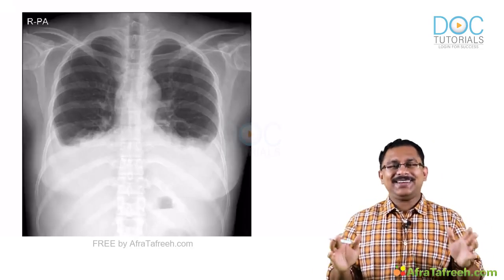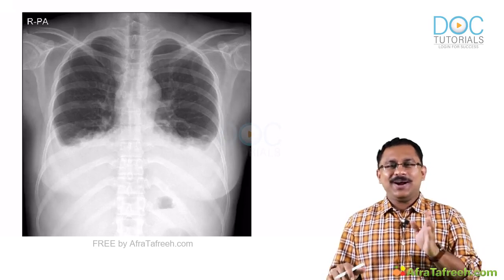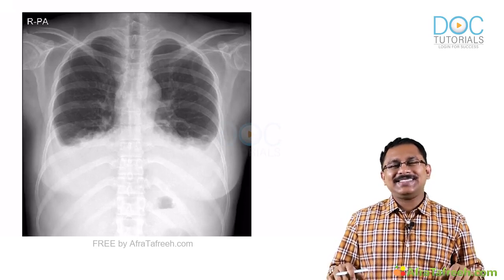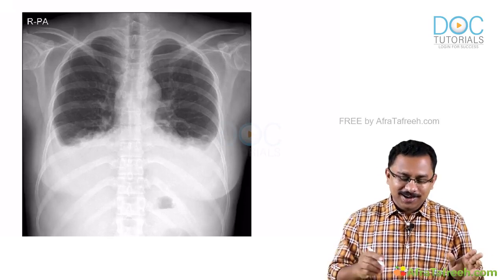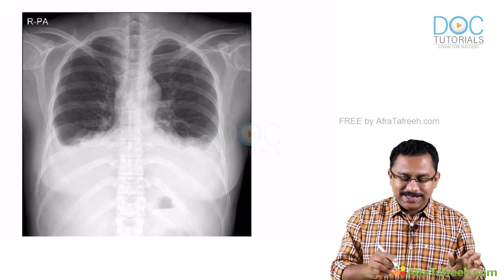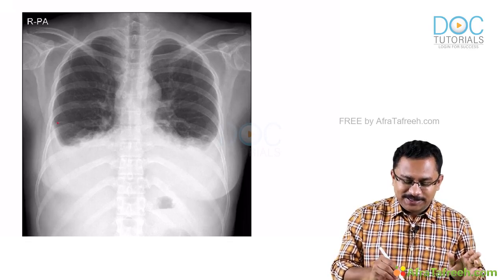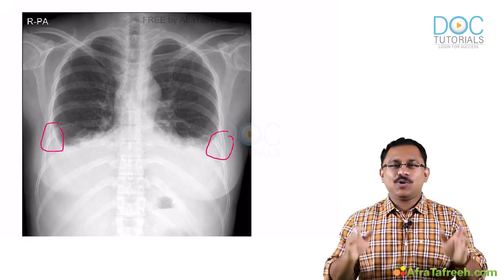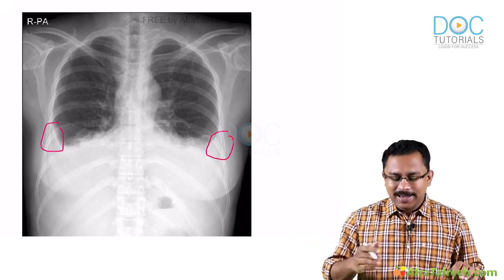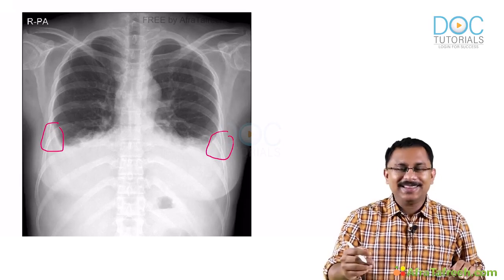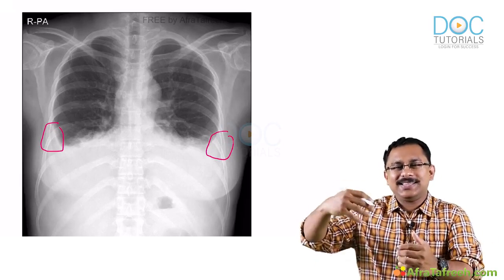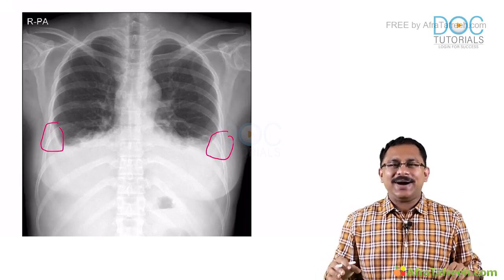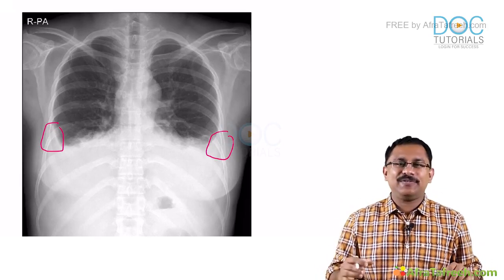This is a bilateral effusion. So tell me one thing, is this an exudative or transudative effusion? Well, it is difficult to comment. All you can understand is that this is a chest X-ray, and it is obvious that you have a blunting of the costophrenic angles, and there is fluid in the costophrenic angles. You can see the buildup of fluid, and it is relatively a milder effusion, but it is a bilateral effusion.